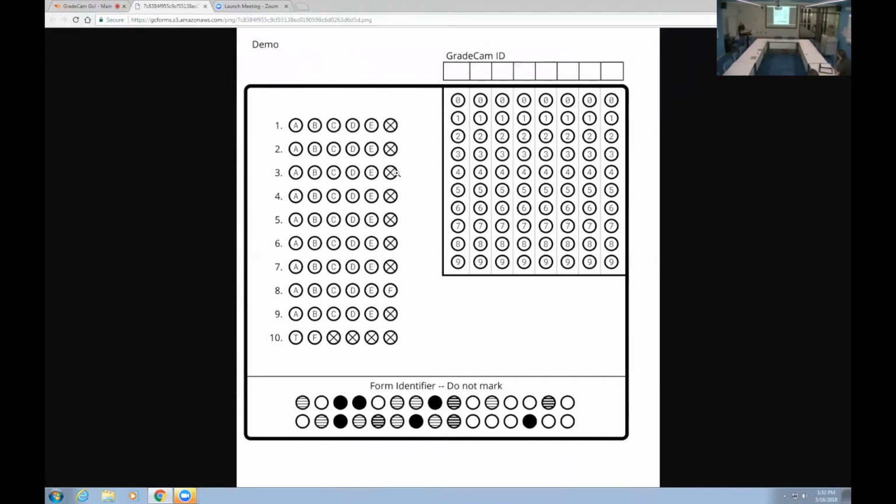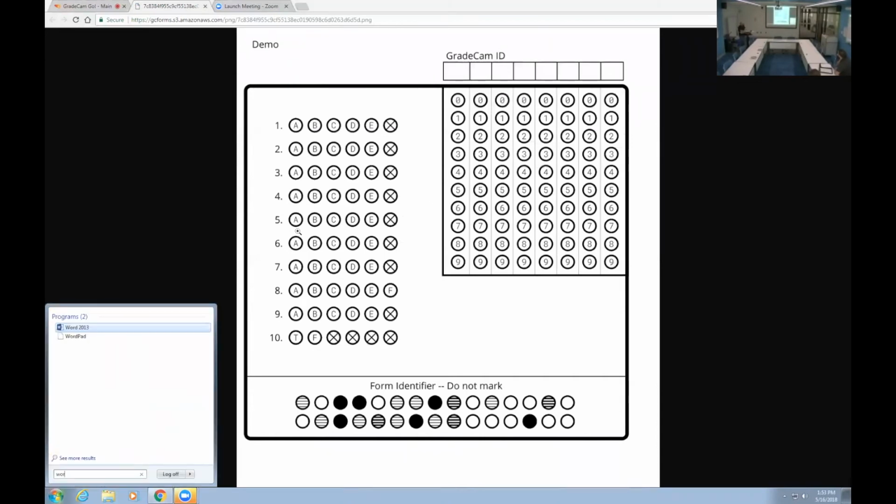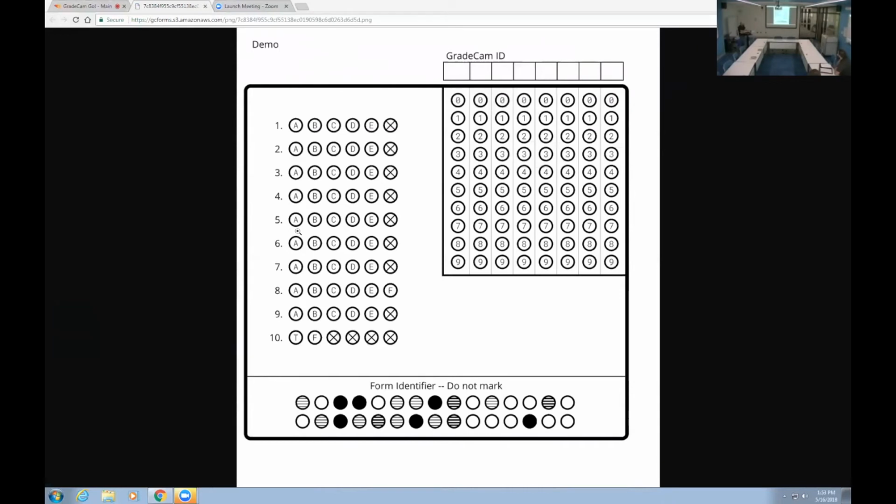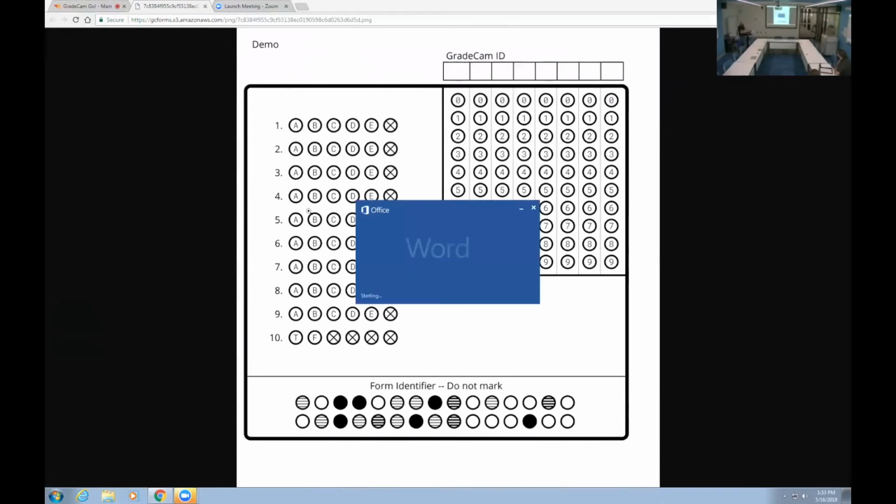But I usually get them to right-click, copy the image, and then fire up Word. Then you can paste that into your blank Word document, and you can make a lot more tweaks. So for example, adding that name field. Really strongly recommend it. Every time an instructor comes in here to scan a stack of sheets, there's always one. They screw up entering their number, they forget to do it entirely. Every time.